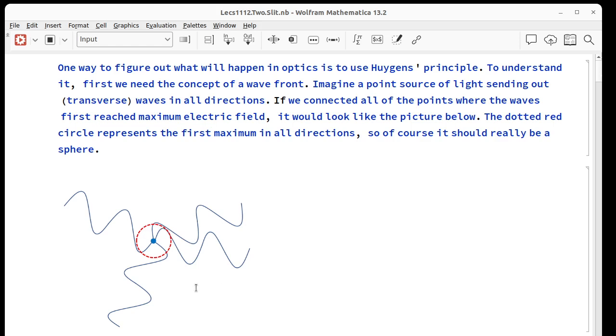If we look at all these sine waves, if we look at the points, say, where they have their first maximum, that should be a circle. Then we say, okay, where's the first minimum? All these points, if we lined them all up, we'd have a series of circles going around this. Or in 3D, it would be spheres. This sphere is called the wave front. It's points where the wave is doing the same thing all along this. So they're all at a maximum, they're all at a minimum, whatever.